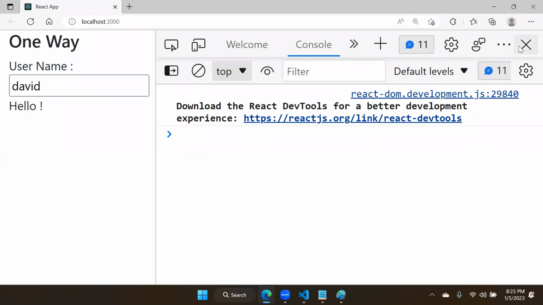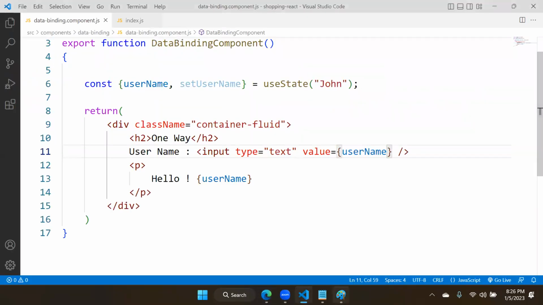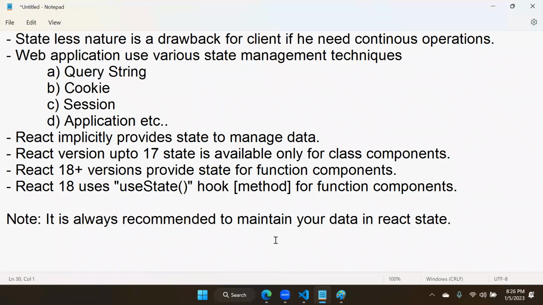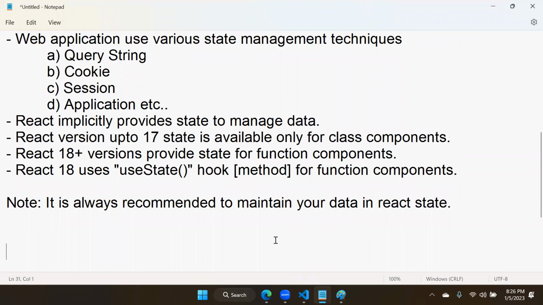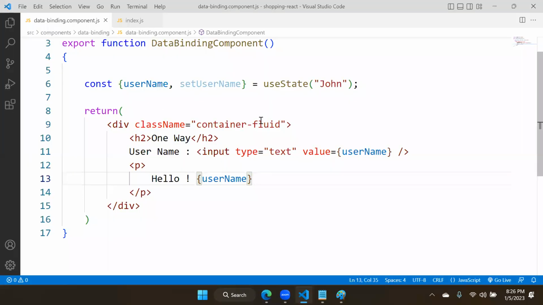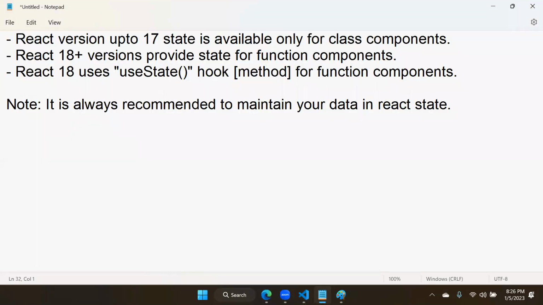For that, you need one more concept to understand. What you need to know is that in order to get the data, access the data and use the data, you need to know about events, how we can manage the events. I will tell you. Let me explain this point, then we will implement this. That means this is not the right way. I just explained the concept. We will implement it with one example, and you will understand that. So what is the concept behind this? First thing, how to configure the state.